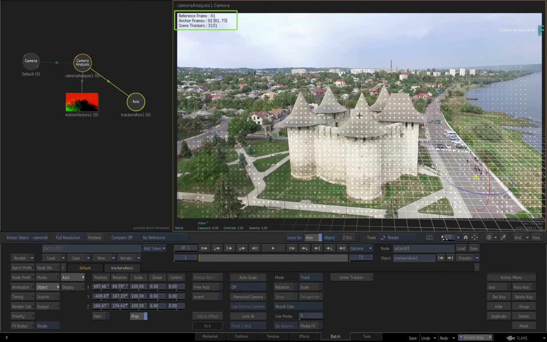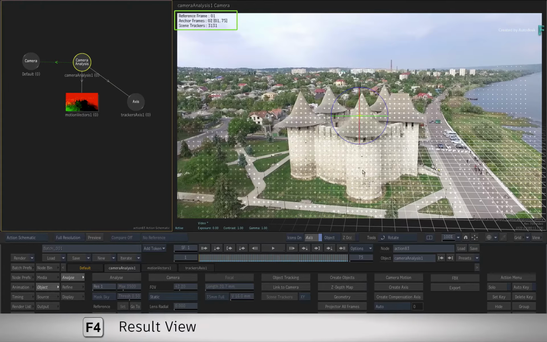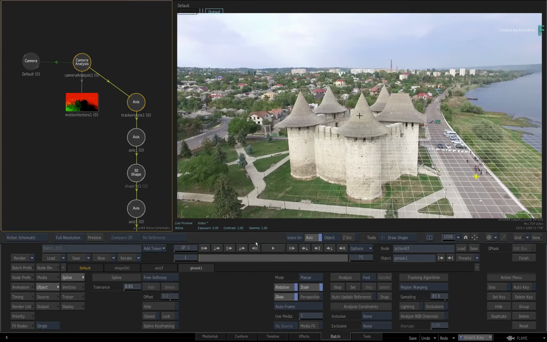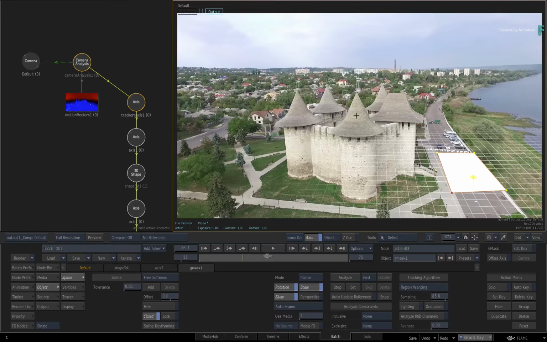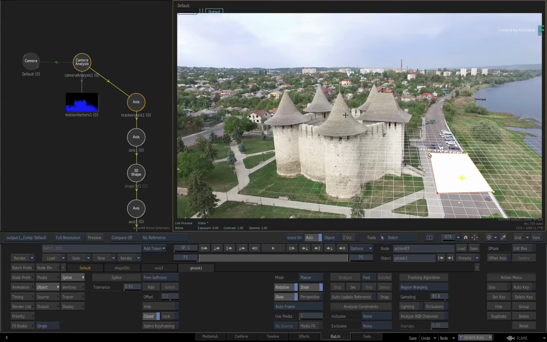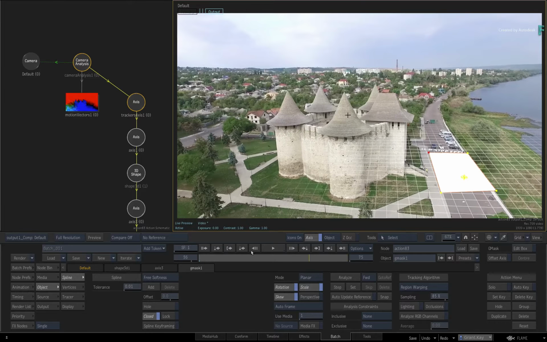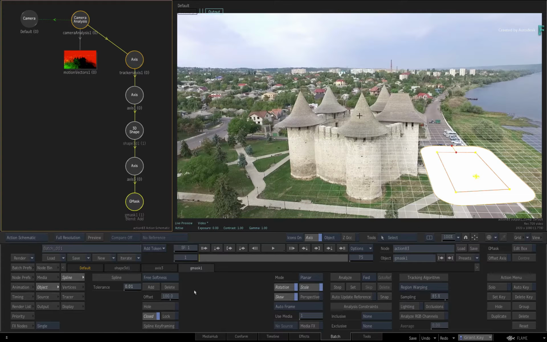The next step is to add a 3D surface to receive the projection. Go back to the result view and add a 3D shape to the selected axis. By doing that, when you draw the 3D shape, it automatically snaps and aligns to the orientation of the axis in 3D space. If you scrub the time bar, you can see that the 3D shape object is locked to the road. As an optional step, if you wanted the 3D shape and its incoming projection to have a smooth blend with the background, go to the G-mask controls and add some softness with an offset.